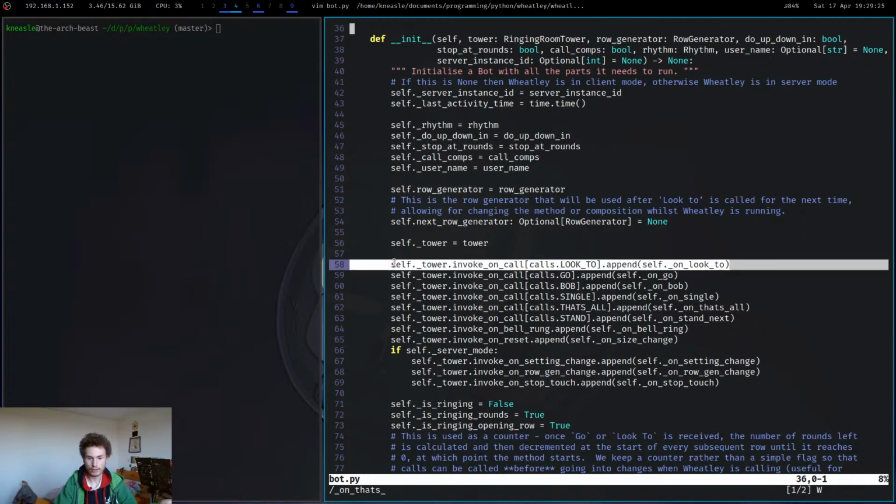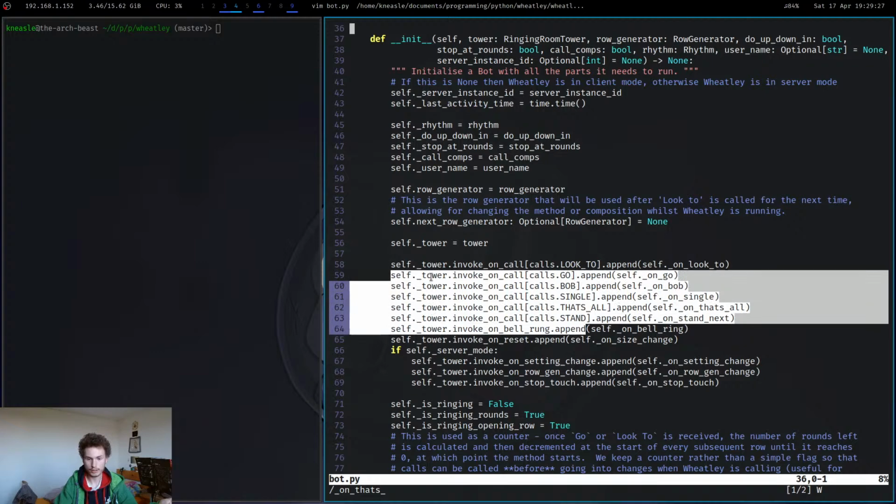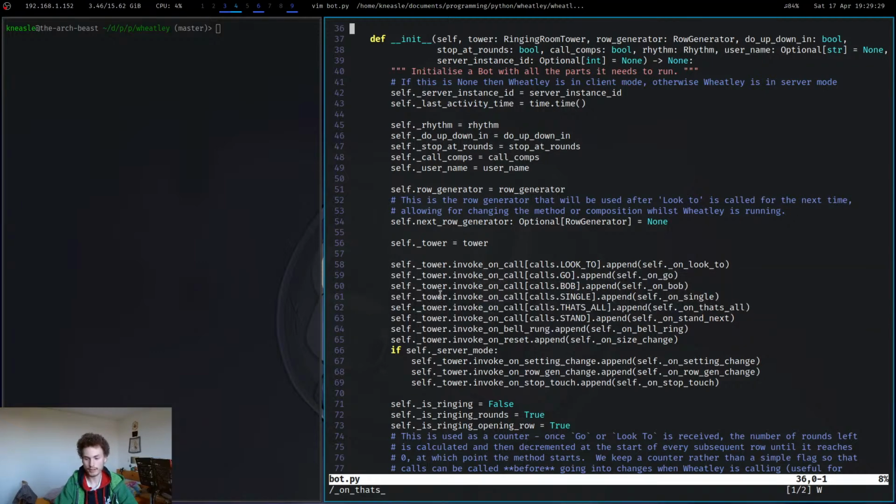And then here we have a massive block where we're basically attaching functions to be called whenever certain events happen. So we're saying, tower, please, when a call is made, and specifically when Look To is called, call this function. And same for Go, Bob, Single, That's All, Stand. We haven't implemented the new calls yet. We could do that, in fact, if we have time.